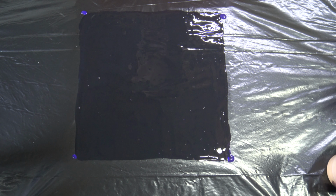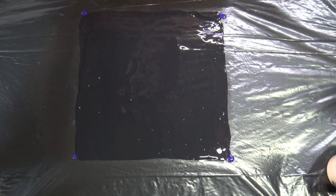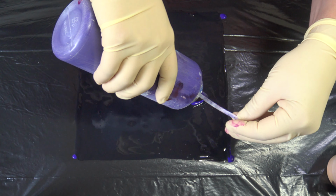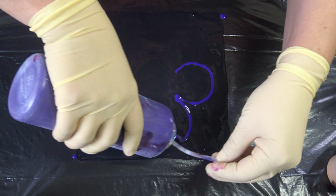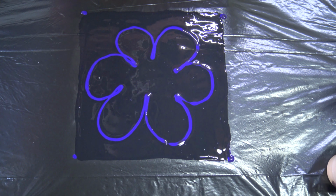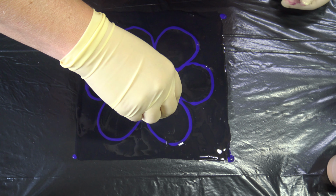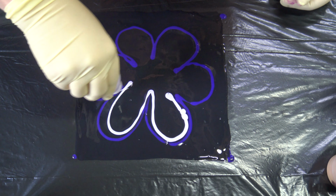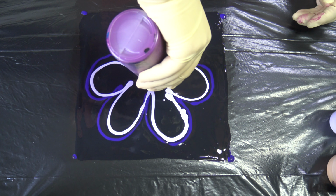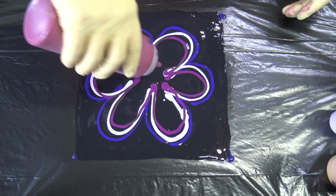I will just tape this down now. And I think that I will, I don't know, try to do it like this. This was violet and I will add a little of this, a layer of this pearl violet next, and some alizarin violet and some burgundy.